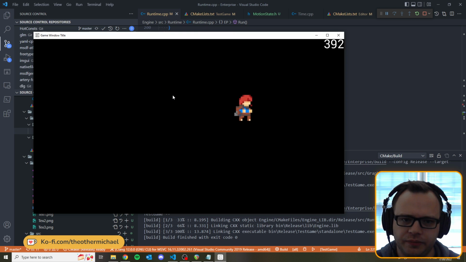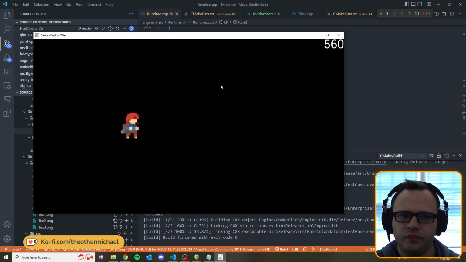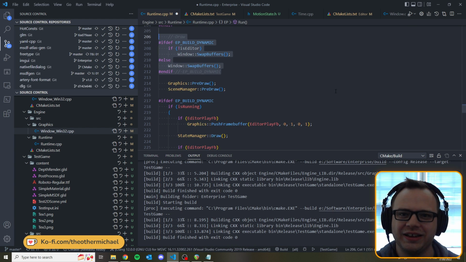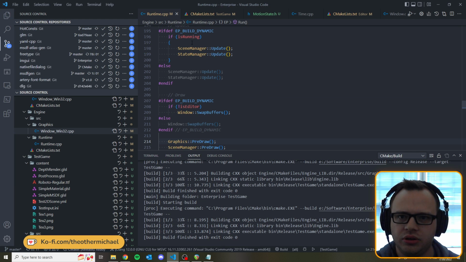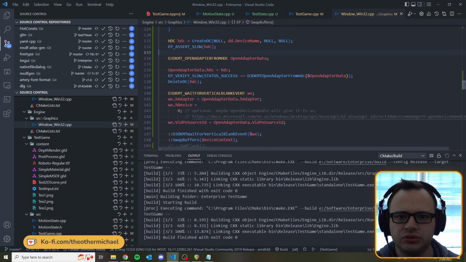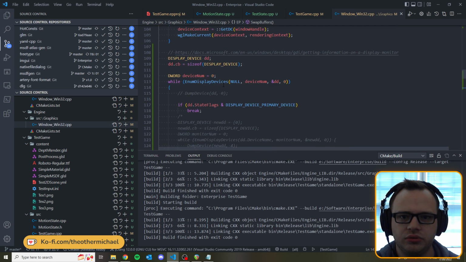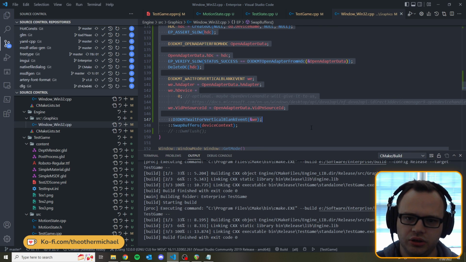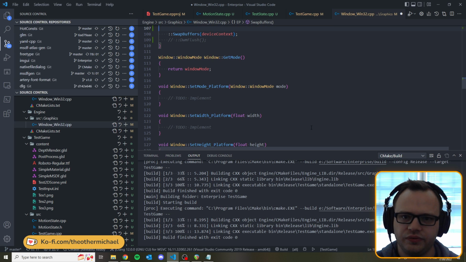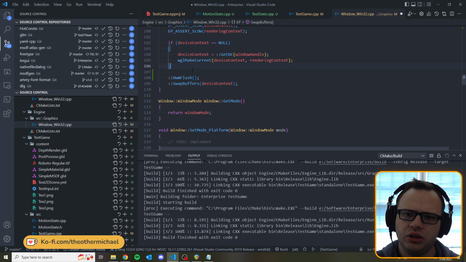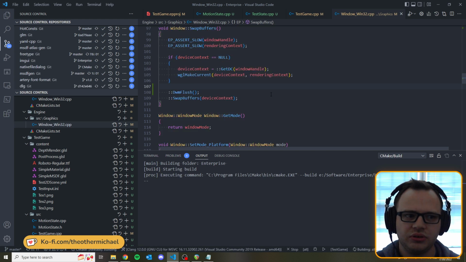Yeah, we got the same thing going on. We got the stuttering, except it's a lot more visible this time around. Okay, so I think I'm done with this issue. I think that I will leave the runtime ordering as it was before, and heading back to the vertical blank stuff, I'm just not going to use the D3D toolkit for this. I will instead go back to using DWM Flush, because this seems to have given me the best results.